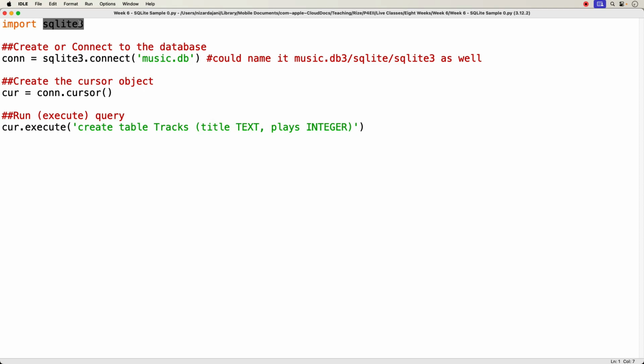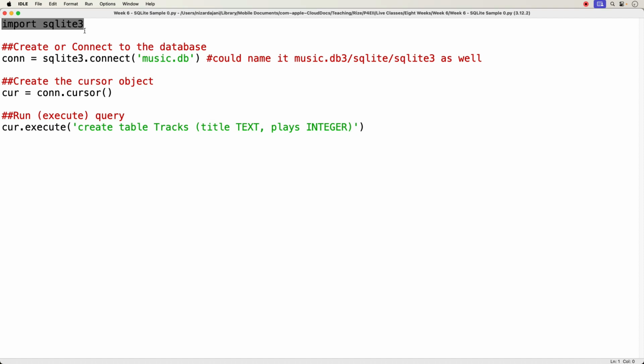And its lightweight nature ensures a small footprint and minimal resource usage, which, as you can imagine, makes it ideal for embedded systems and applications with limited resources. It is also cross-platform, so it works on various operating systems, including Windows, Mac OS, Linux, iOS, and even Android. Now, this is a built-in SQL library that's part of the Python standard library, so there is no need to install it using the pip install command or anything. It's right there for us once we download and install Python. So the import statement again is just import followed by the name of the library, which is SQLite 3.